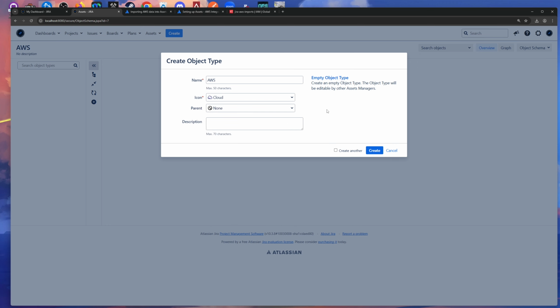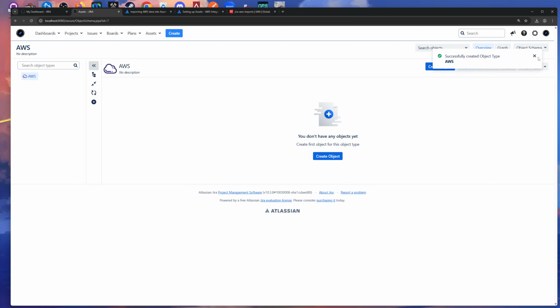So just create an empty object called AWS, because this should be the parent object under which the AWS integration will create a structure of objects, where you will find the AWS objects after you fetch information from your AWS account. So you simply create an empty object here, and on this empty object we'll be building up this structure.